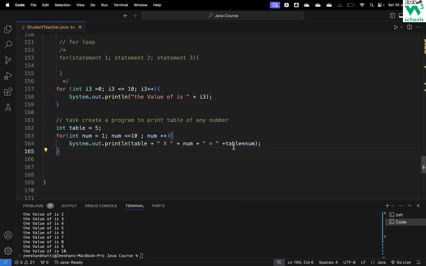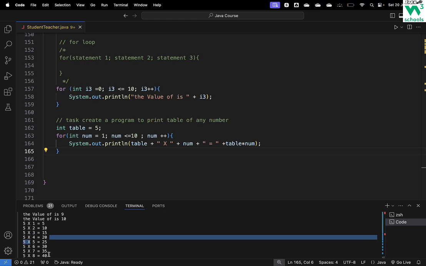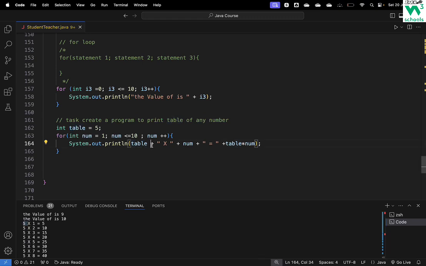Now if I leave it at this point and execute the code, we get this value: 5 multiplied by 1 is equal to 5, 5 multiplied by 2 is equal to 10, 5 multiplied by 3 is 15, 20, 25, 30, and so on. Why does this happen? First we printed the value of table, which is 5. Then the string x is added and printed, then num, whatever value is changing here, gets printed 1 2 3 4 5 6 7 8 9 10.